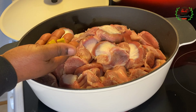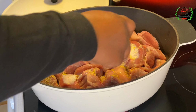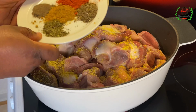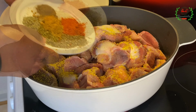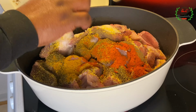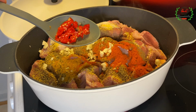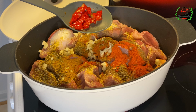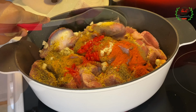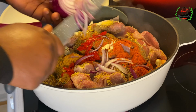To this gizzard, I will break 1 pair of KNORR cubes. Remember I told you I have salt here, so I wouldn't be adding any salt. I will now add all the spices I introduced earlier on. You want your gizzard to be super tasty, so the spicing process is very important. Garlic, I'll throw in some garlic here. I've also gone ahead to crush 1 scotch bonnet pepper just to add a little heat here. I'll throw that in. Onions, I'll just use my knife and slice the onion inside the pot.